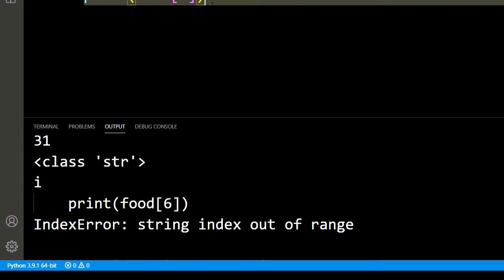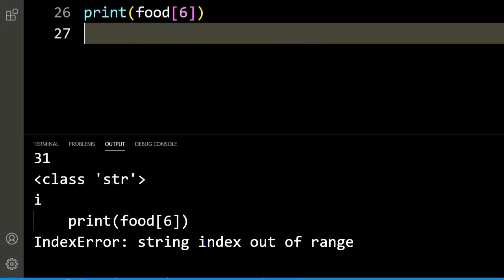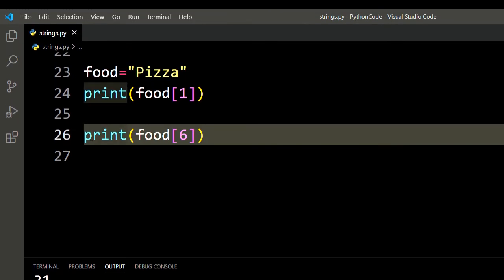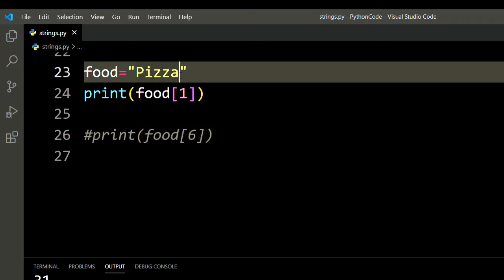Now string indices can also be specified with negative numbers. Let me just comment this so that it doesn't give me an error again. Okay, so they can be negative numbers also, in which case the indexing occurs from the end of the string backward. So -1 refers to the last character, right?